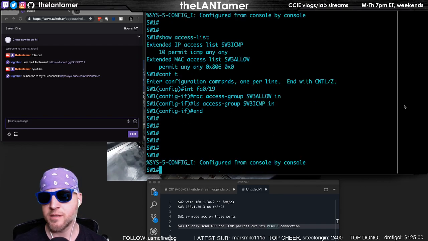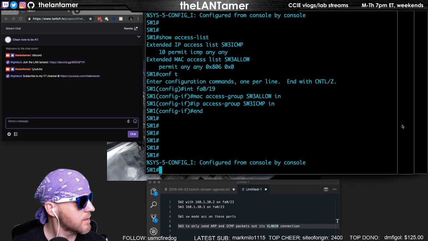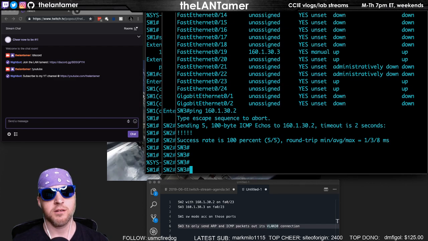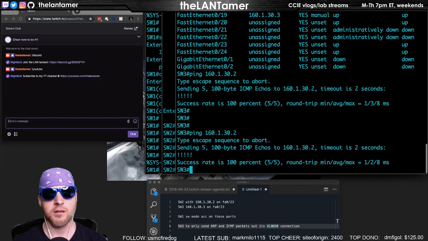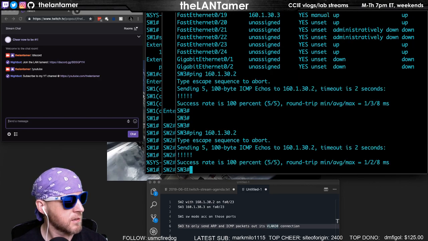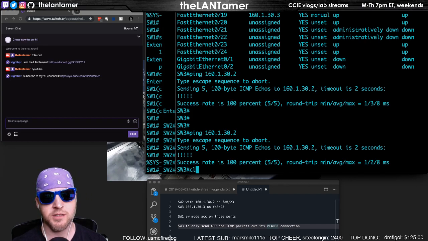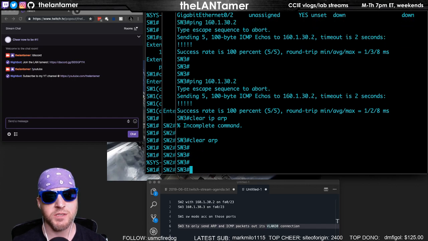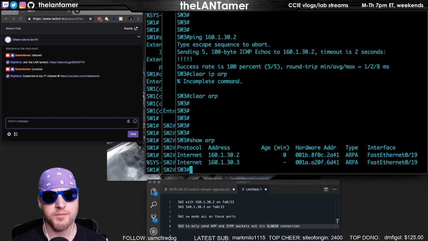All right, now let's see. So switch 3 should still be able to ping, which it can. And it should still be able to ARP. So let's clear IP ARP, clear ARP, show ARP.